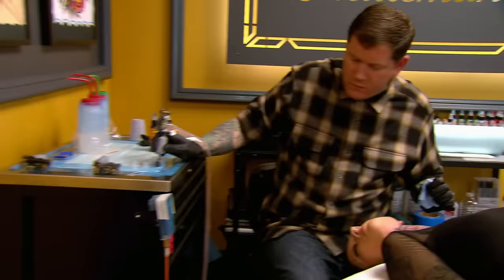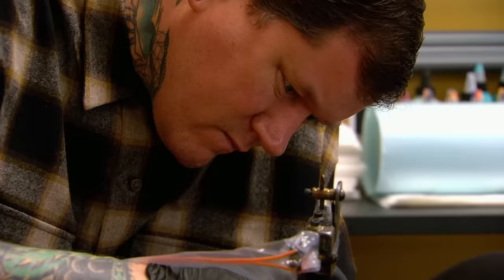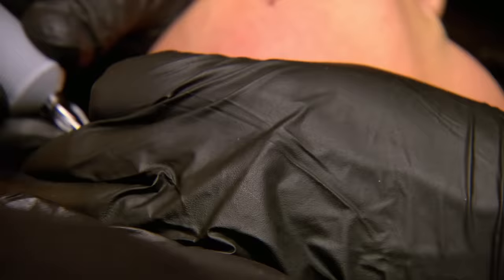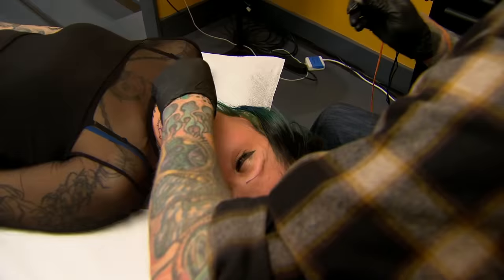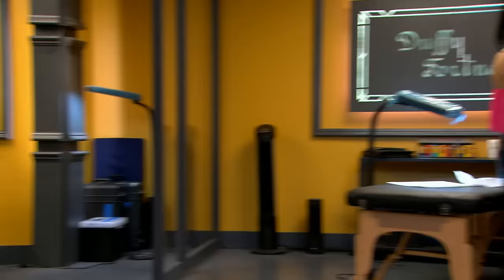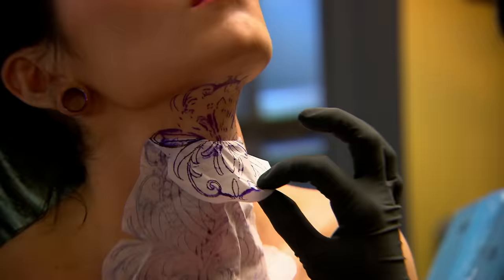I finally got through to my canvas and convinced her into nixing this hourglass idea. Doing a straight line on a throat is a near impossible feat. So I'm just gonna reference a nice fancy birdcage and surround it with some nice pretty filigree. You've got to keep it simple. You have to put this on in pieces — it's just not gonna go in all at once. This is super stressful. If this design's off just by a hair, it's gonna be totally obvious.